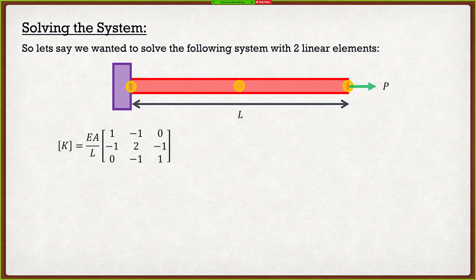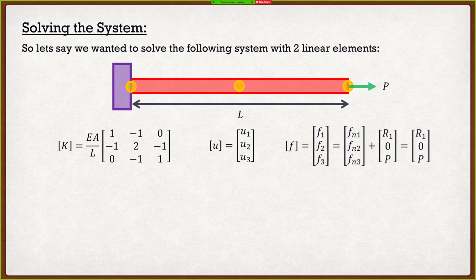So the first thing that we need to solve these problems is going to be that global stiffness matrix. We know that our displacement vector is going to be U1, U2, U3. Again, it's just all the degrees of freedom. And finally, our nodal force vector is a combination of 2 things. The first one is our nodal forces, which we call Fn. Now, these are the nodal forces due to a distributed load. That's that integral of P times Ni that I was telling you guys about. Now, in this particular case, we have no distributed load, so it's going to be equal to 0.